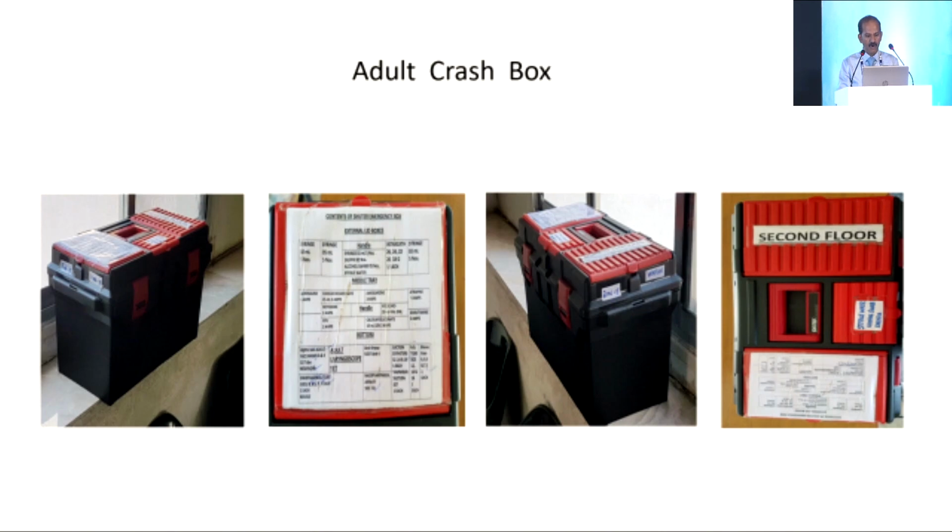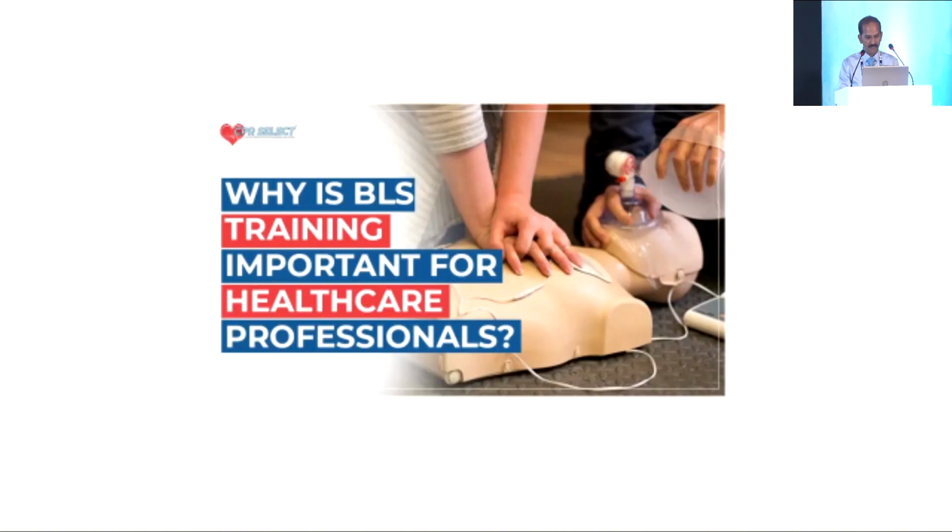The adult crash box is a miniature version. This can be kept handy in all the smaller places of your hospital, and it will be easy to carry also. This is basically the miniature version of the crash cart. So this is all about the equipment that you need to hold in your hospital when you want to handle a code blue situation.